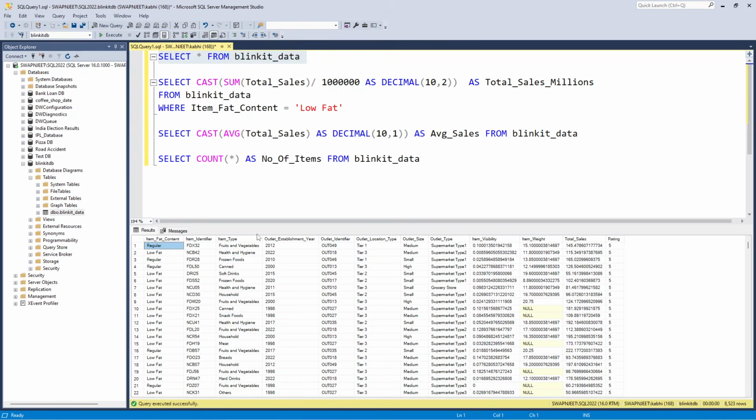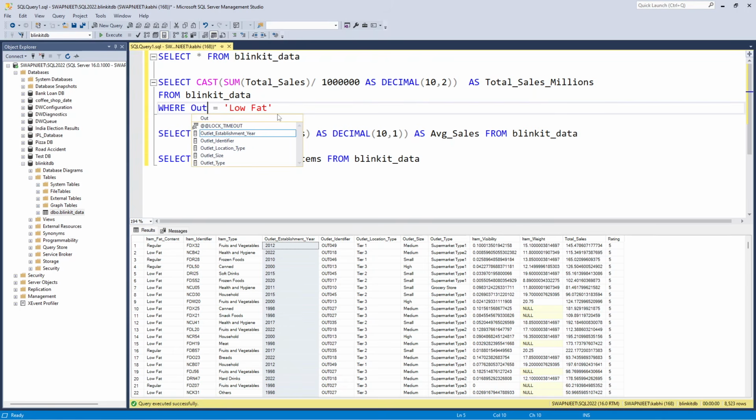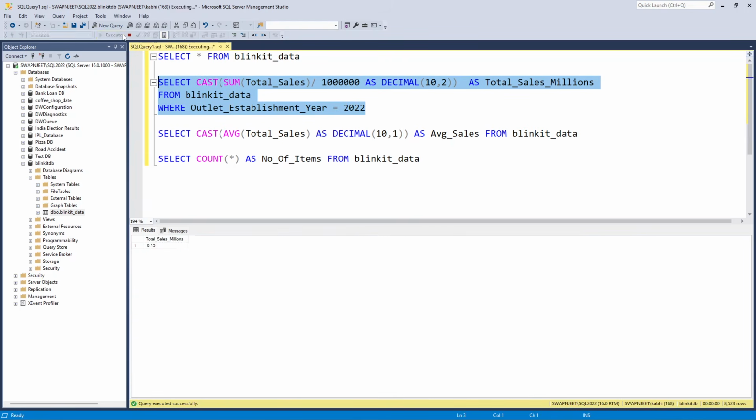In a similar way you can find it for multiple others also. Let's say you want to find out for outlet establishment year of 2022. Here you can just change the filter condition to outlet establishment year as 2022. I am not writing any single quotes here because this is a numerical value. You can directly write it. I will execute it, and it is 0.13.